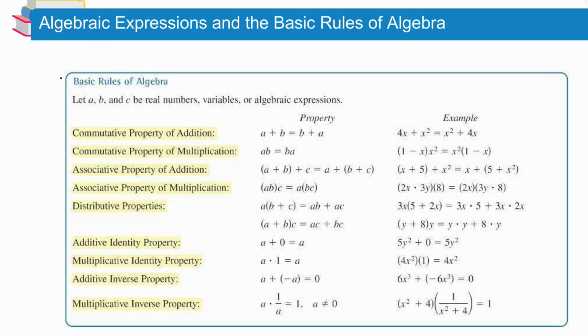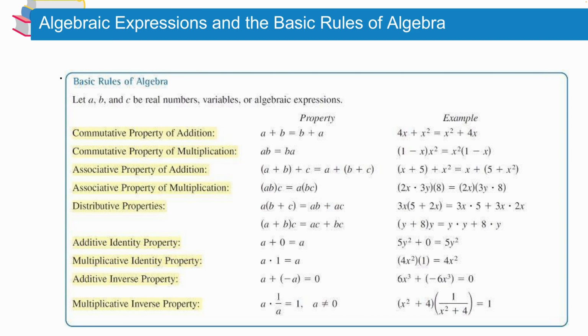And then the additive identity is 0, because you can add 0 to anything and you're still going to get that original thing. So that's just what that's saying. So 2 plus 0, 3 plus 0, 4 plus 0, we're going to get back 2, 3, and 4. A plus 0, we're going to get back A.